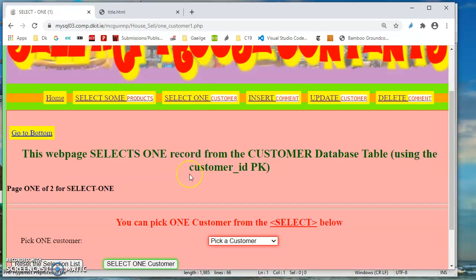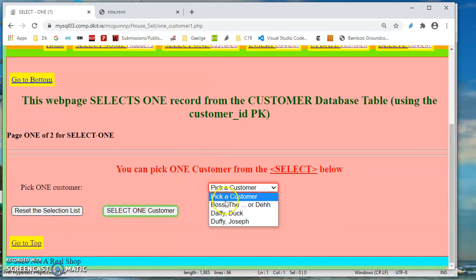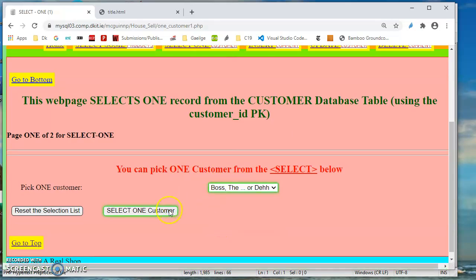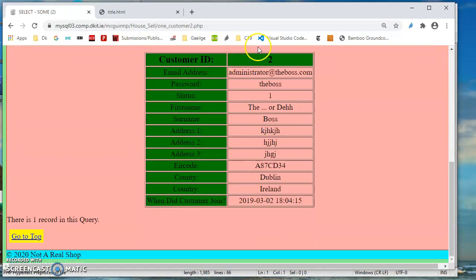We select somebody different. You notice these are in alphabetical order. The boss, see different primary key, different person.